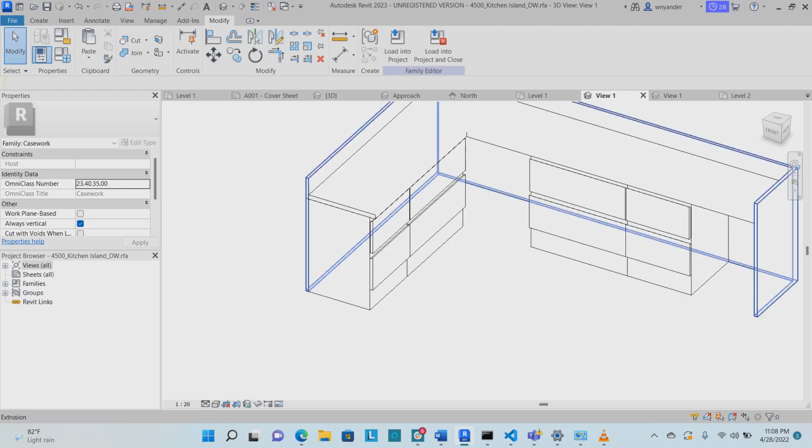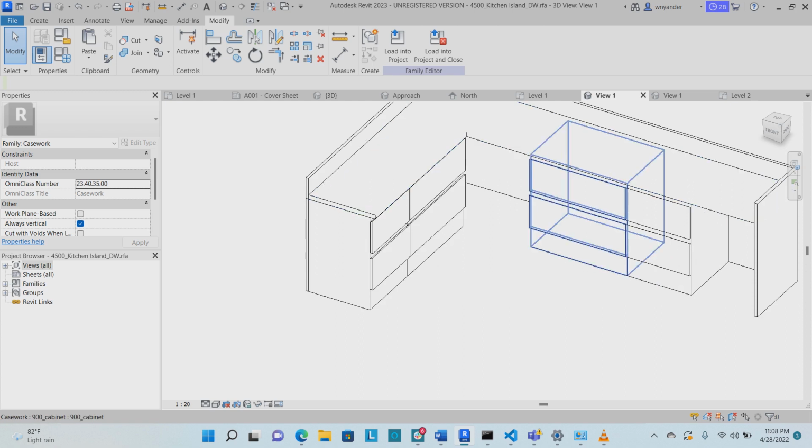This is one cabinet here. So eventually I don't know what type of sink I wanna put here, but it could be a farmer sink. So this could cut out like that, but I'm gonna keep this like this for now.